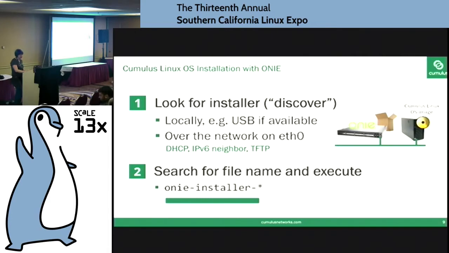It will look for, starting at onie-installer, the hardware, and there's a whole waterfall you can look up on onie.org. As well, it uses an HTTP request, so it sends headers to the web server that include the serial number, MAC address, and some other identifying information. So if you want, you can write some type of server to, depending on your HTTP request, send a different image out if you so desire, or perhaps a different Kickstart script. After the image is fetched, it's then saved and executed on the switch.